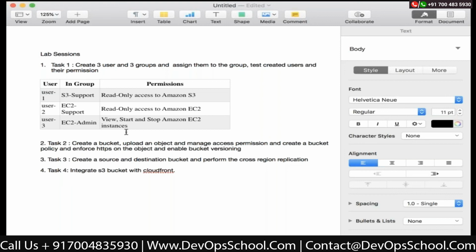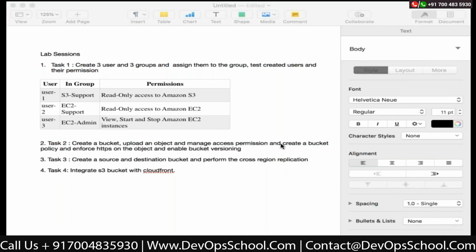That would be too much to ask for. I think 4 tasks would be enough to understand the flow of CloudFront and all the things which we have covered so far. So this will be specific to the service and how the service will look. Okay, so that should work.